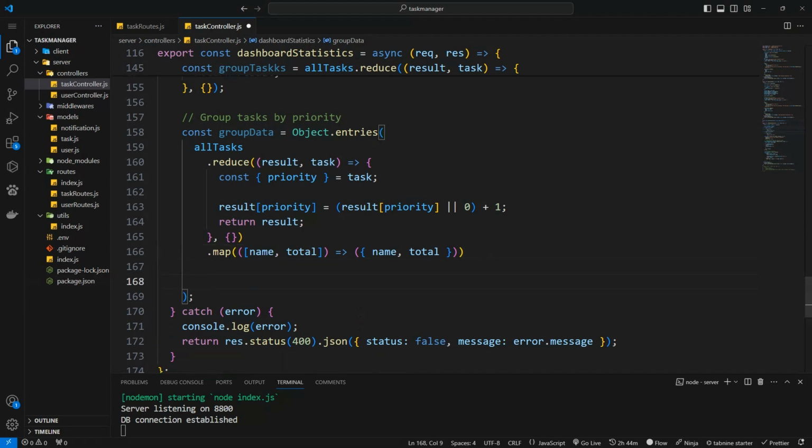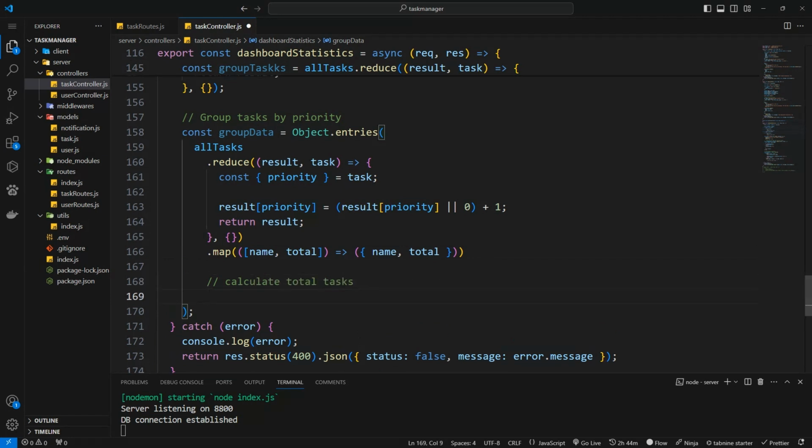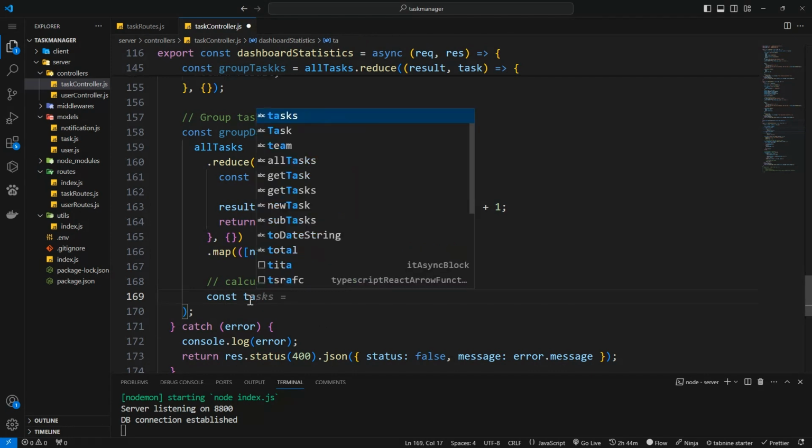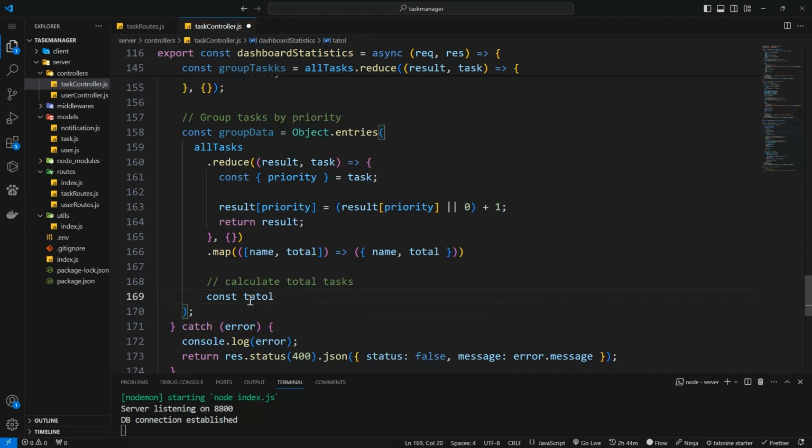Now, the next one is we'll calculate total tasks. Okay, great. So how do we calculate the total task? So we can say const total task should be equal to all tasks.length.